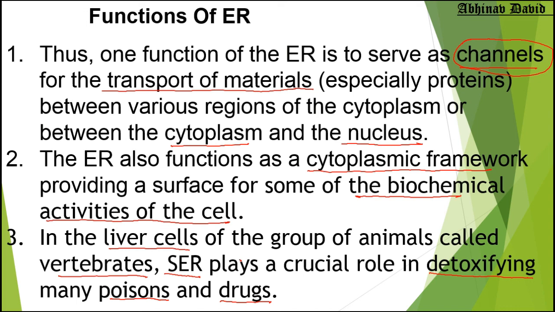Now many people drink alcohol. Alcohol is not good for our health, so the alcohol is also removed from our body by the endoplasmic reticulum. If people keep on drinking alcohol, their liver gets damaged. Why? Because the SER present in the cells is doing a lot of work, so it cannot do more work. That is why the liver gets damaged. So I hope these points are clear. Note all these points, make notes. Thank you, students.